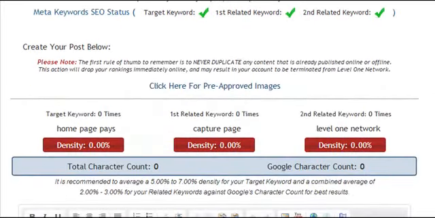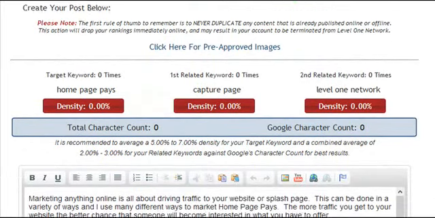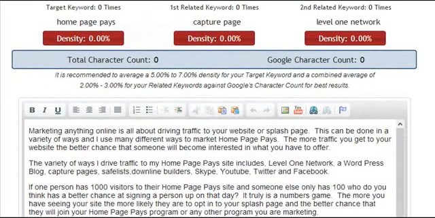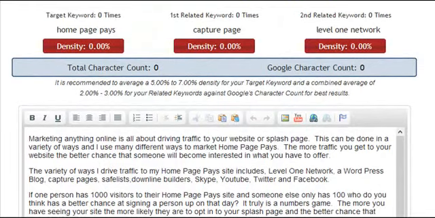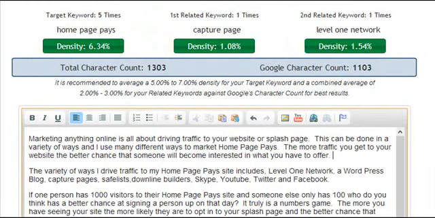Now the other thing it does is, because this is in draft mode and I spaced over the part up above to turn those green arrows on, right now the density is 0, 0, 0 on all of those. But if I come down here and take a plus mark, or just take a space over there, you can see the density has gone to green on each one of these.